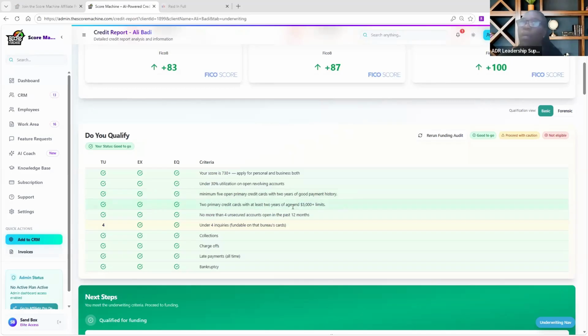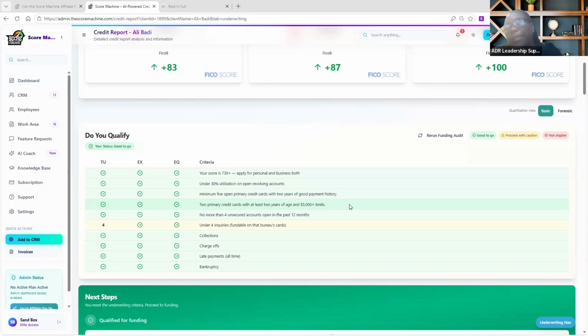Out of those 5 cards, 2 need to have 5K limits. And with the 5K limits, if you have a significant other, family members, or friends, anybody who has a 5K already, I would find out what bank they have, if they would let me, and see if I can be a joint member.